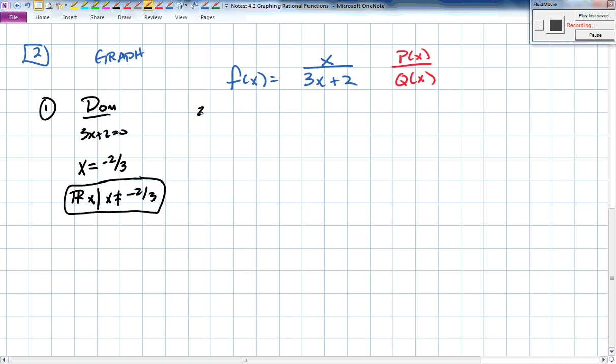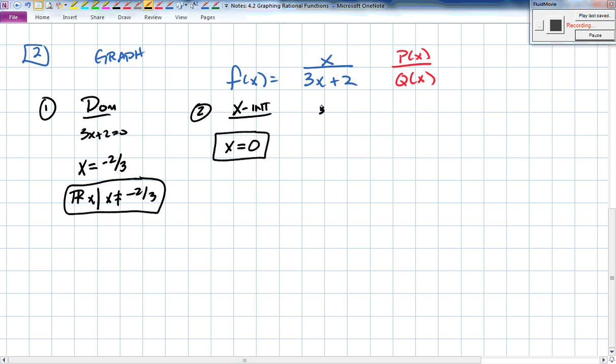All right. Step 2. What we got to do? Yeah, very good. Get the x-intercepts. So to get the x-intercepts, we found out that we can just set q of x equal to 0 and then p of x equal to 0 and then solve, right? Well, p of x is x, so just set that equal to 0 and then solve. Oh, hey, look at that. There's our x-intercept. That was easy. Nice.